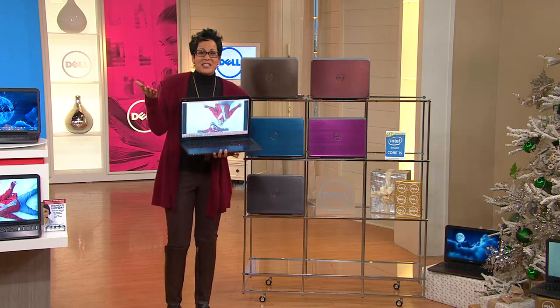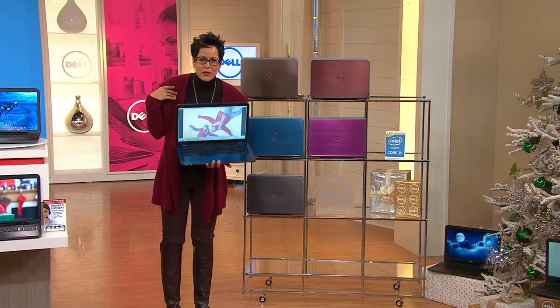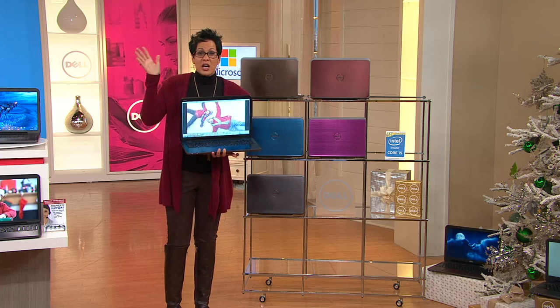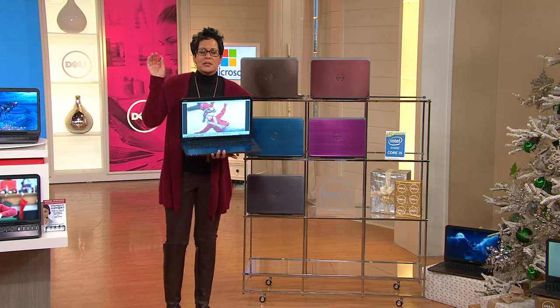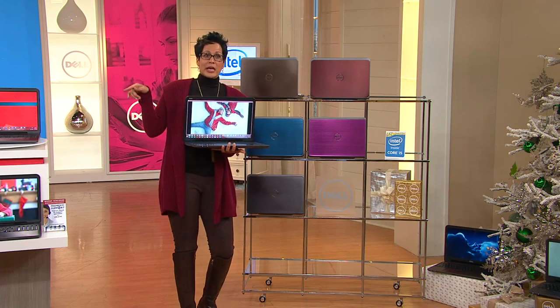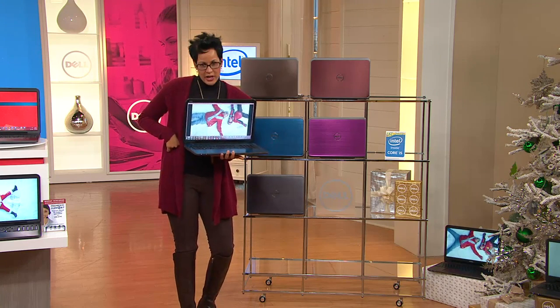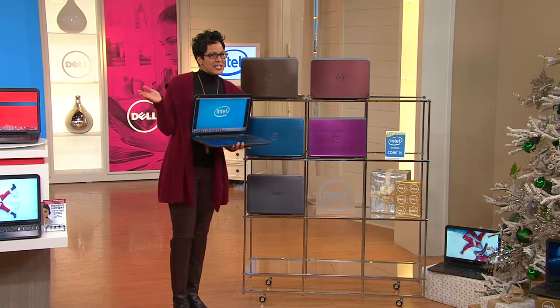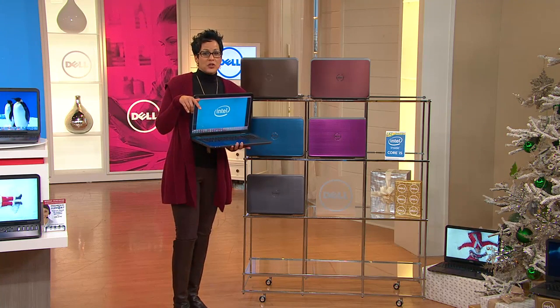And it's our best EasyPay — six months to pay for this. That means any computer you get, you can get home for anywhere from $99 to $116 and change, six months to pay for it. It's our best shipping and handling because it's free. So $31 and change saved there, and five colors — you're just going to choose your size: a 15-inch or a 17-inch, and you're going to choose your color.